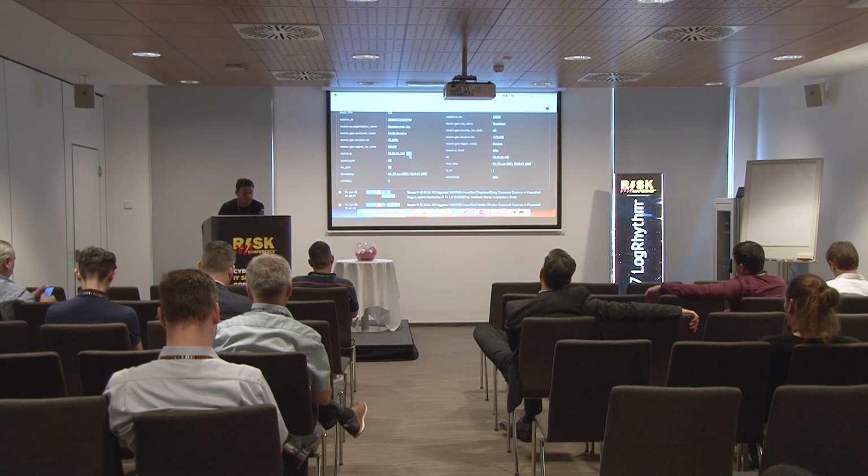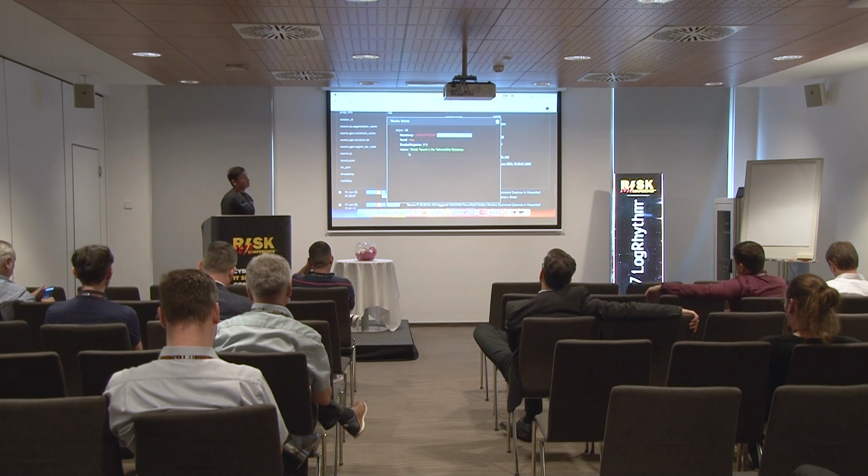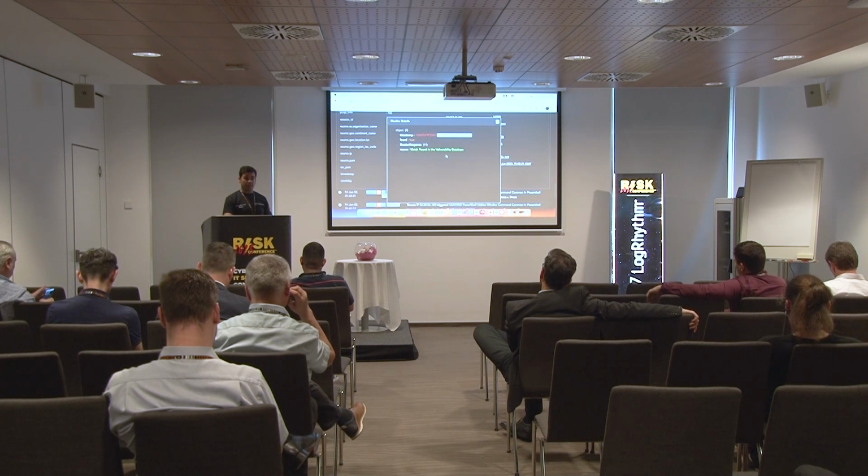Moreover, when I come down, I see the source of this particular traffic is coming from the internet. I want to know about this IP address, so I can click on this Shodan icon. It retrieves details about the IP address, to whom it belongs, and whether it has been found in any vulnerability database. So yes, it has been found. It has been known to be malicious back in the days.